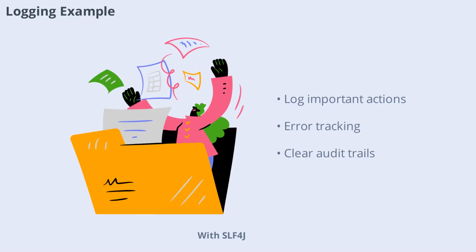With SLF4J, you can log important actions like fetching a user or catching an error. For example, log when a user is fetched by ID, and log an error if the user isn't found. This gives you a clear trail of what happened, making it much easier to diagnose and resolve issues in production.